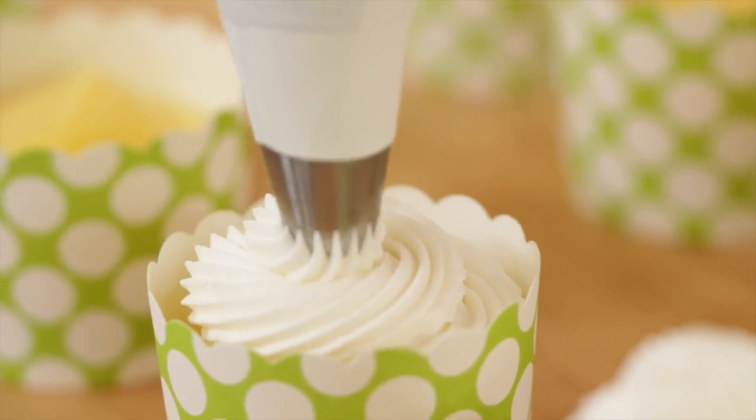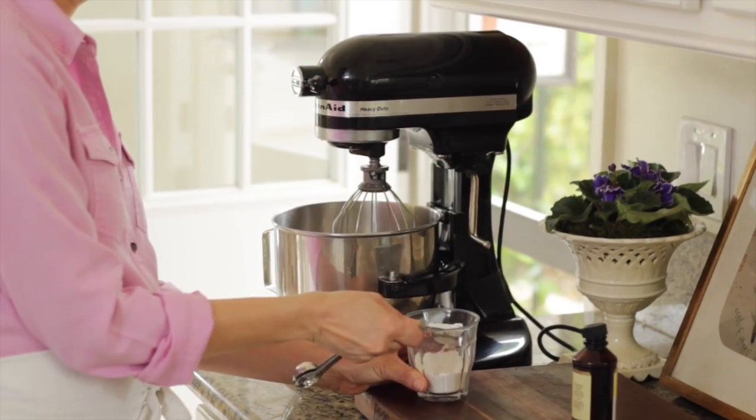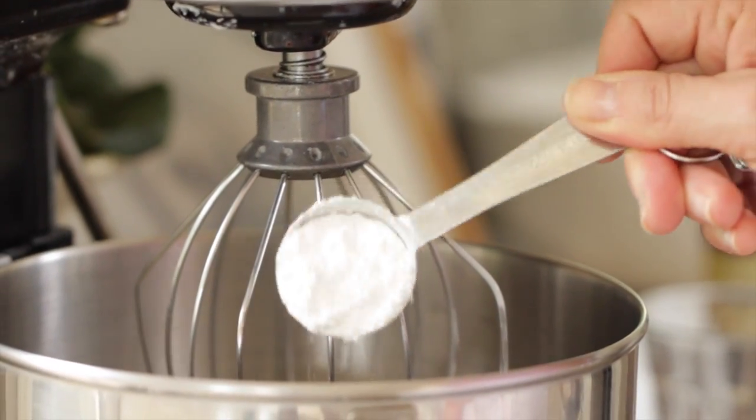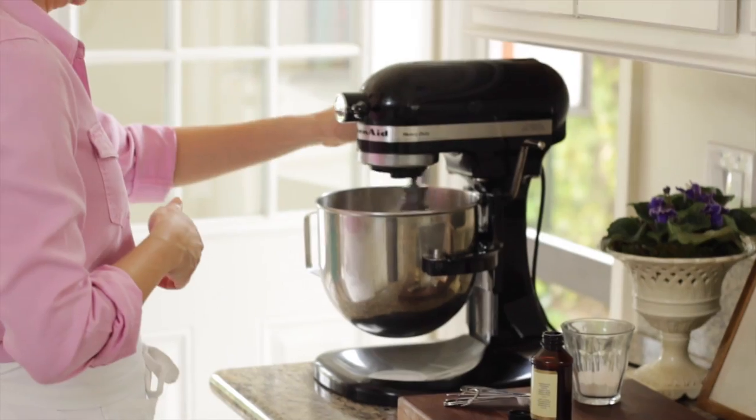Now we're going to make our whipped cream topping. So in the bowl of an electric mixer, we're going to add 2 cups of heavy cream, 2 tablespoons of powdered sugar, and 1 teaspoon of vanilla extract. Go ahead and just whip that up until stiff peaks form. And that's all you have to do.